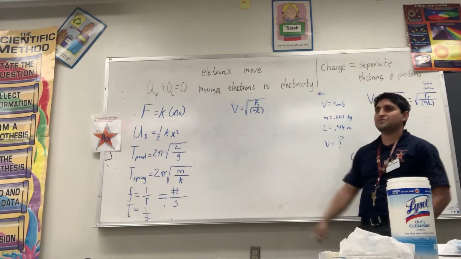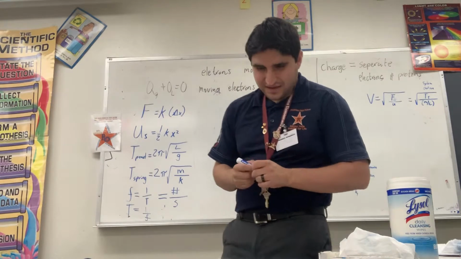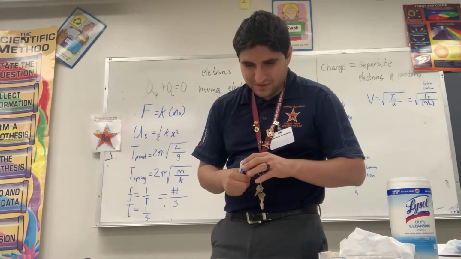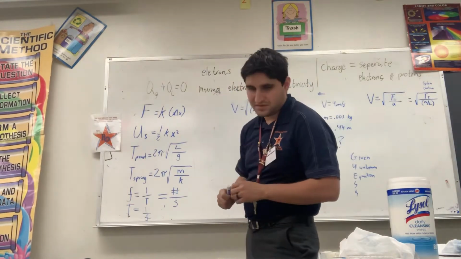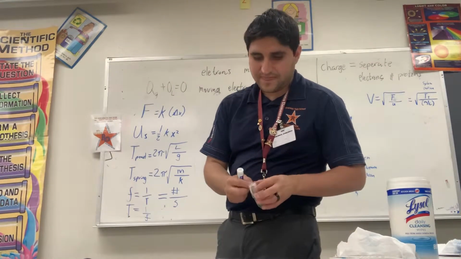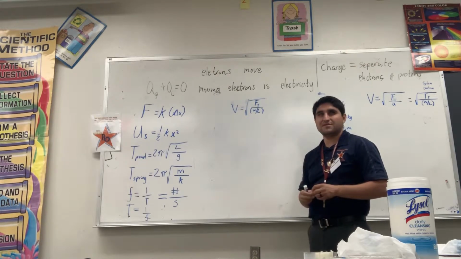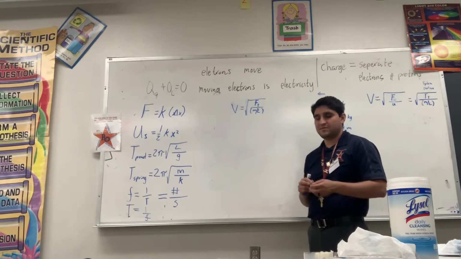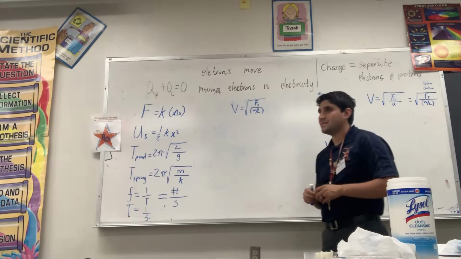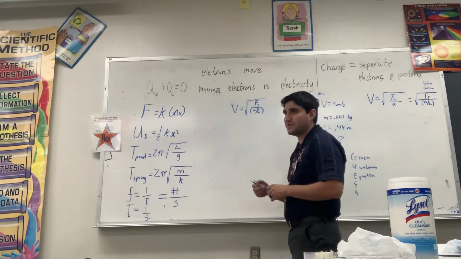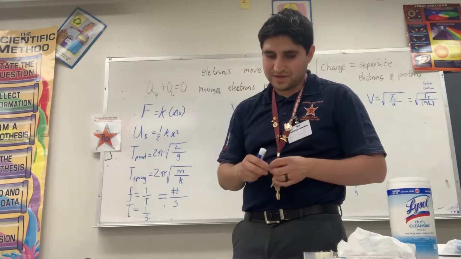So for this second wave, they want us to find the speed of the new wave. They have the same tension. If I wanted to solve for this velocity, what things would I want to know? The mass, and do I know the mass? Yeah, it's 0.003. Well, let's read the problem. Read it for me.